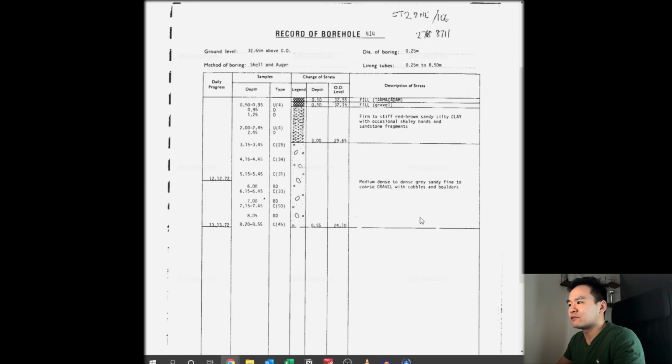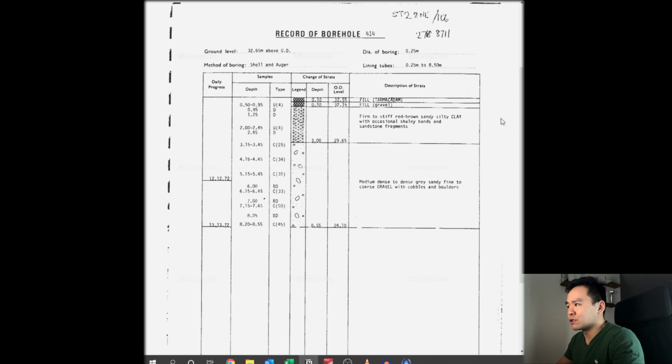Below this clay, you've got some clay with cobble and boulders. So just from this borehole, you can probably determine that the clay would probably be okay for founding on. It's reasonably deep, so it's probably looking at 1.5 to 2 meters deep or thick, the clay layer, and that's pretty good. If I was to do this more thoroughly, I'd probably be looking at several boreholes, but just from looking at this one, you can probably assume that the clay would be decent enough ground to found your building on.